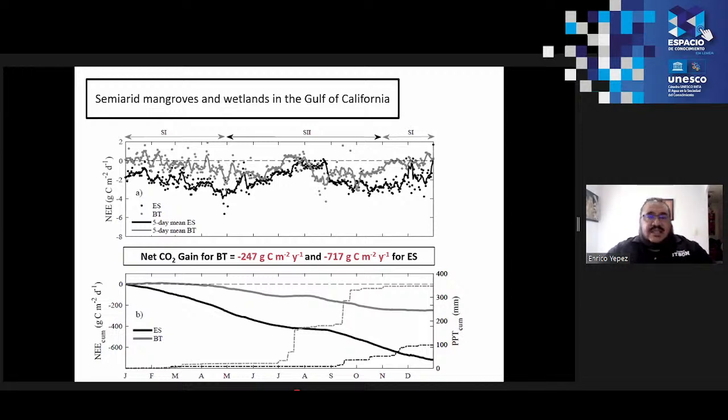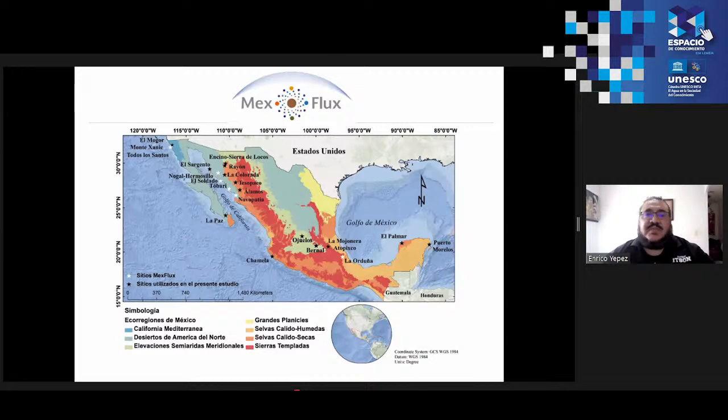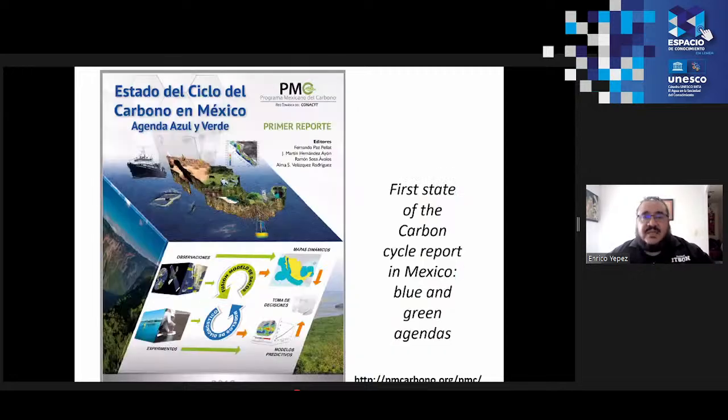And well, with these examples, I hope I can create a perspective. We can keep giving examples across the country. So if we work together in the different sites that are instrumented, different ecosystems that are instrumented in Mexico, we can start investigating these differences. This is one of the things that we've been starting to do, working with the Programa Mexicano del Carbono, this academic entity that is forming as an academic muscle to engage in the dialogues and discourses about climate change and the potential of ecosystems to mitigate these changing forces.